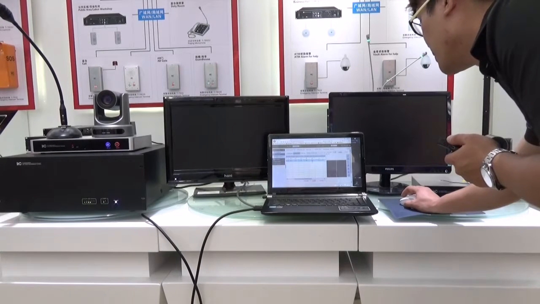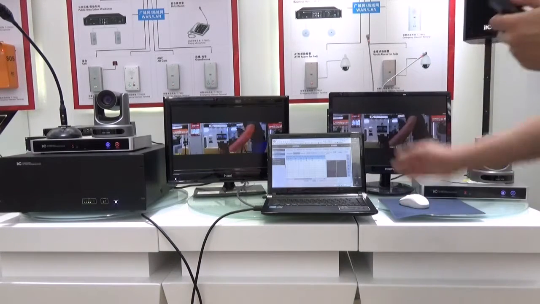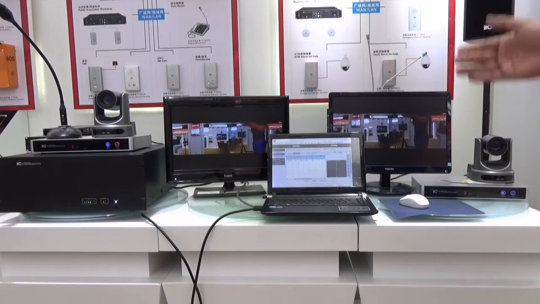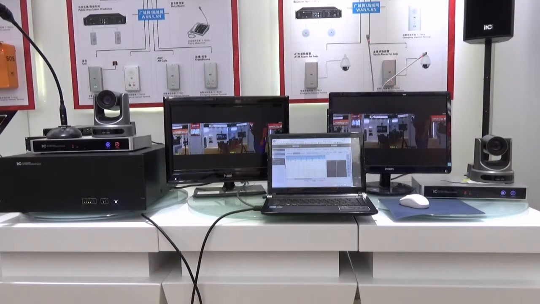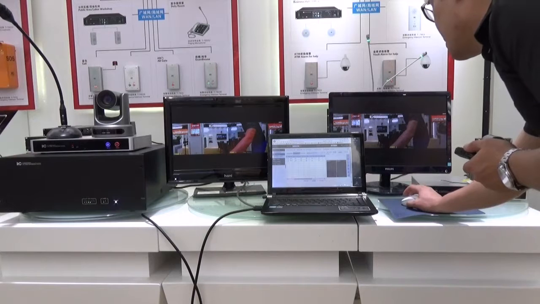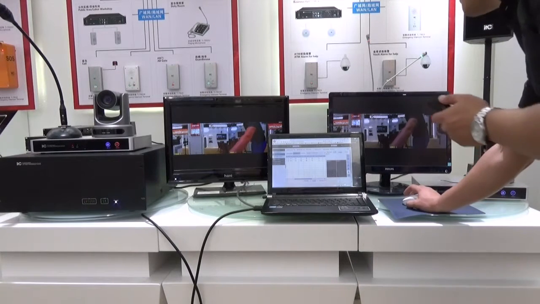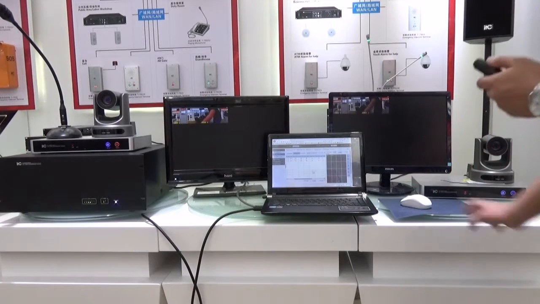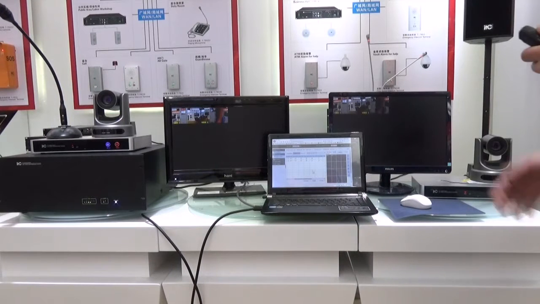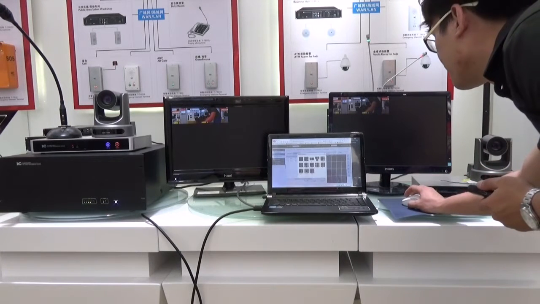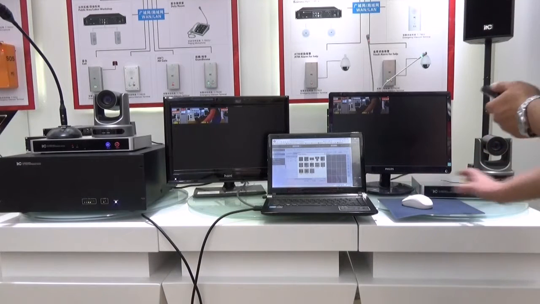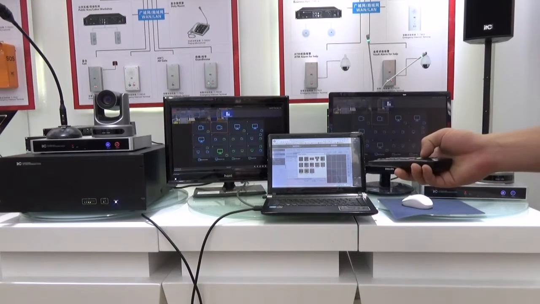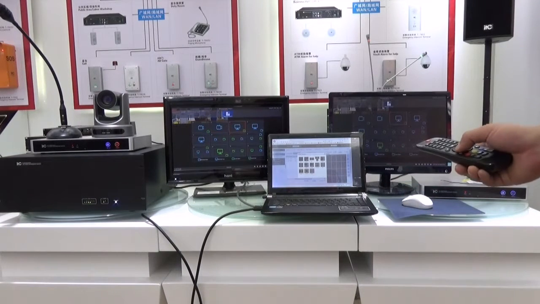And I can open the video here. You can see the left side is the venue 1 video. The right side is the venue 2 video. And then, if you don't like this template, I can change it from the MCU website control. For example, I change it to 6 screens in one LCD. Of course, you can use the remote controller to change the template. Like here, you can change it like this.